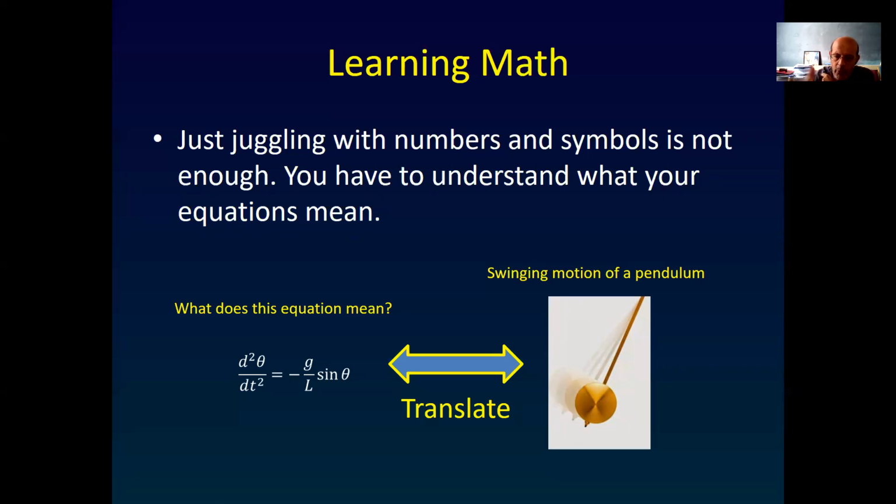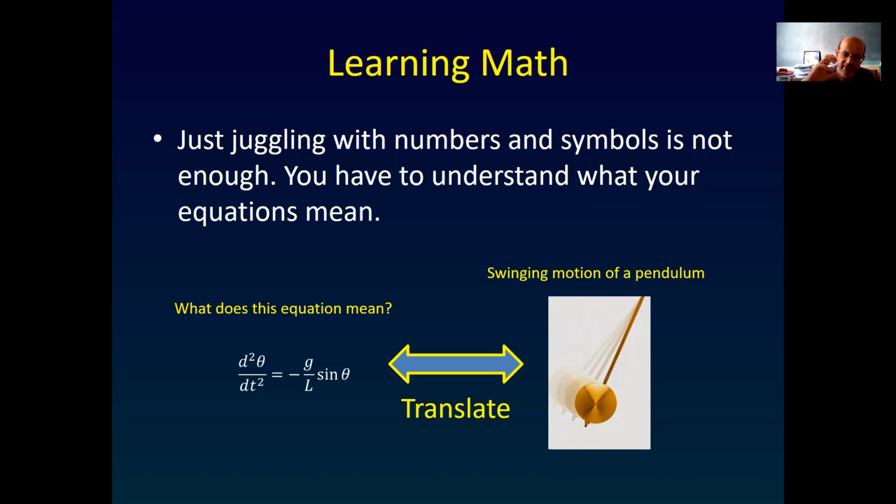When you are working with these mathematical equations, you have to make this translation. You have an equation. What does it mean physically? Actually, I shouldn't say at all points, because in the derivations there are some intermediate steps, and sometimes mathematically correct expressions may not have a clear physical meaning. So don't try to do this at the intermediate steps.